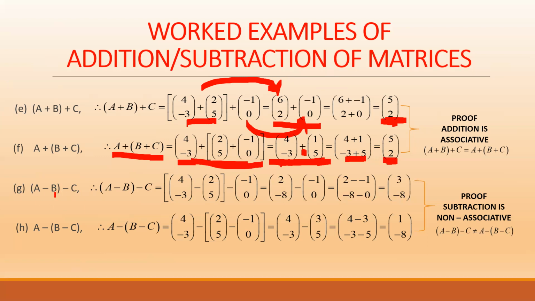And so we move on to G, guys. Now we're subtracting. So it's kind of the same process, right? It's just that we're subtracting now. So of course we do what is in the bracket first, right? So we set it out, right? So we use a bigger bracket to put A, take B in our bigger bracket, and then we put our subtraction sign, right? And then we put C. So this is C, -1, 0. So we're going to work out what is in the bracket here, guys. We work out what is in the bracket, we're going to get 2, -8, right? See, 2 from 4 is 2. And -3, take 5, signs are the same. So we add and keep the sign, -8. So that's how we get the 2, -8 here. And then we put back our C, which is -1, 0.